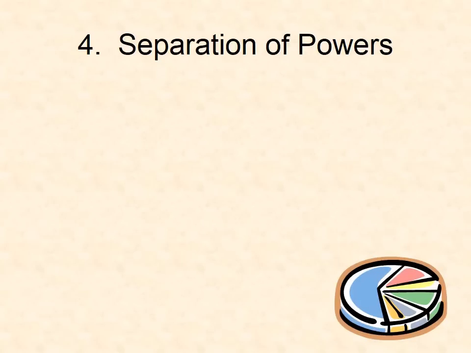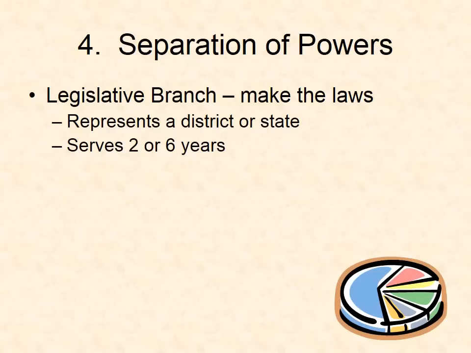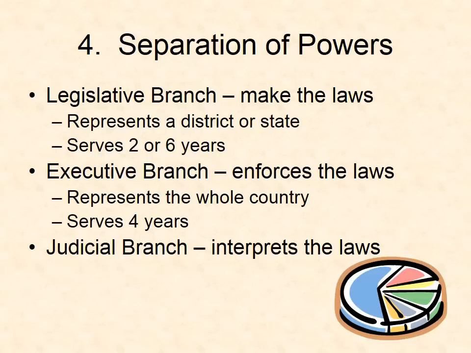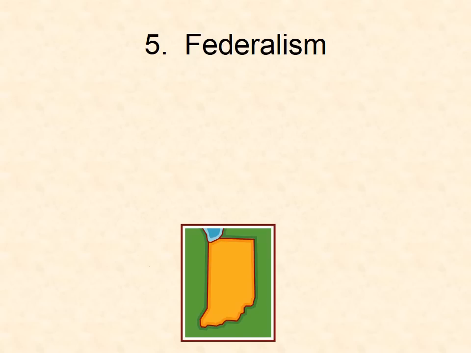The separation of powers, again, another one of Montesquieu's ideas, so that we should have 3 different branches with 3 different roles. So the legislative branch makes the laws, the executive branch enforces the laws, and the judicial branch interprets the laws. So these little dashes down here about who they represent and how long they serve, you will eventually need to know it, so I think it's a good idea that you've already written it. But for this particular unit, I'm not going to ask you how long they serve.